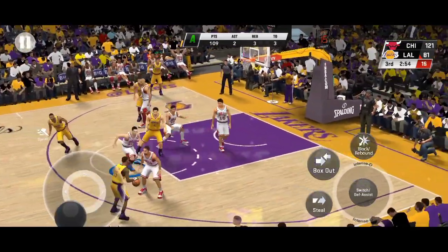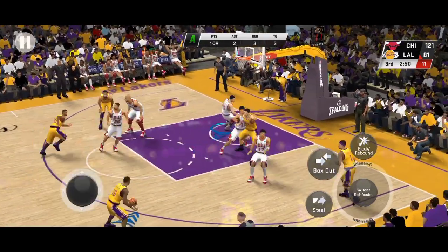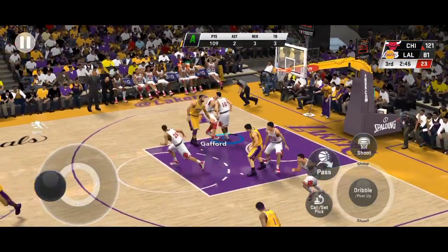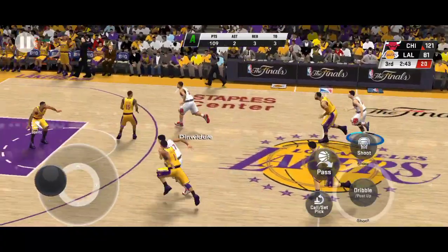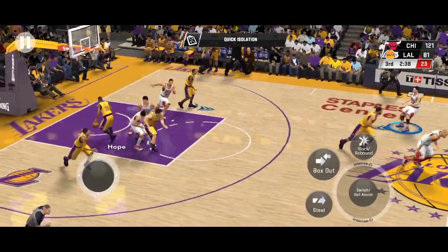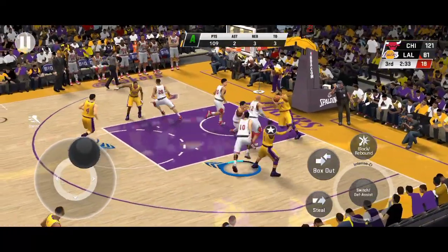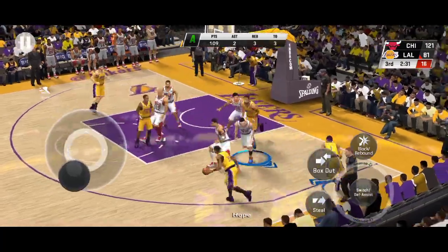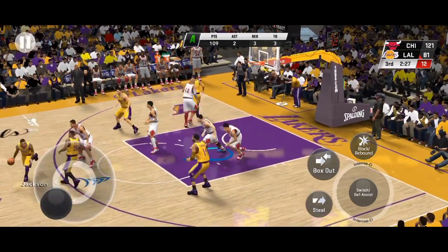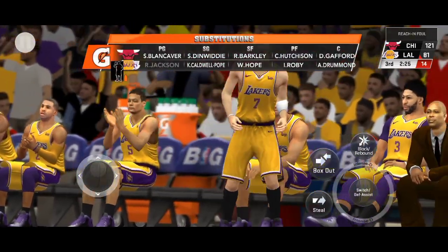Pass to Jackson. Here's Caldwell Pope. And the three off target. Rebounded by the Lakers. Drummond with it. Outside for Jackson. And the foul called on Dominguez. That's his fourth foul of the contest.